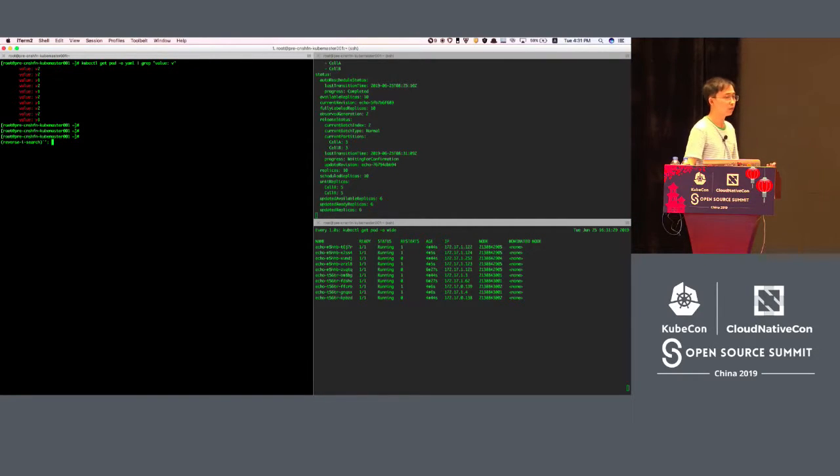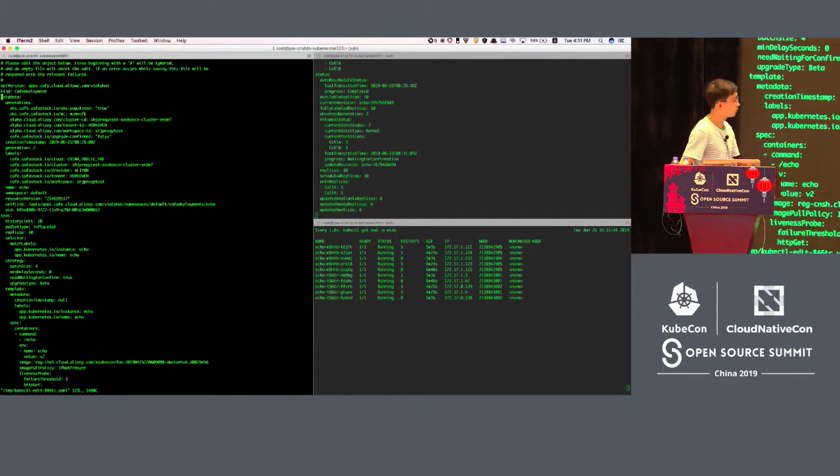And now you can see if I get any problem, I want to go back, I want to give up on the current release. The same way, you can change the annotation. I set it to abort, so the controller would know that I want to abort.